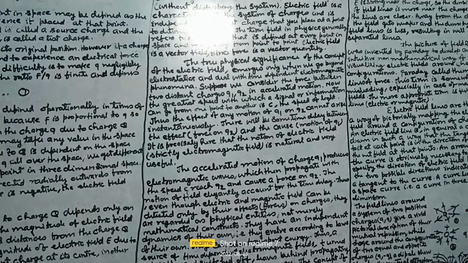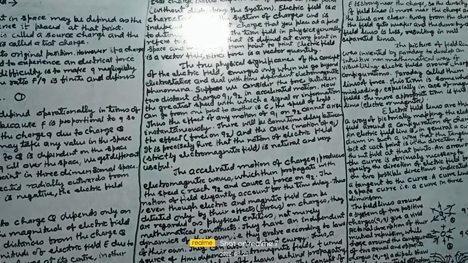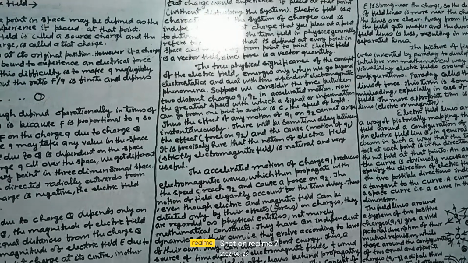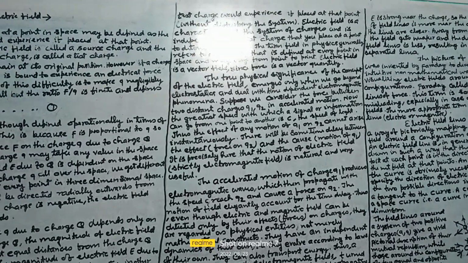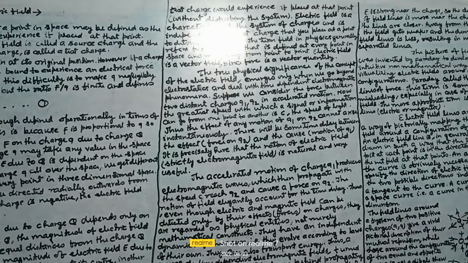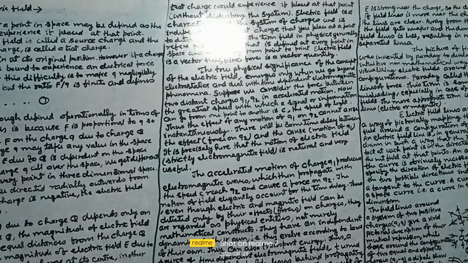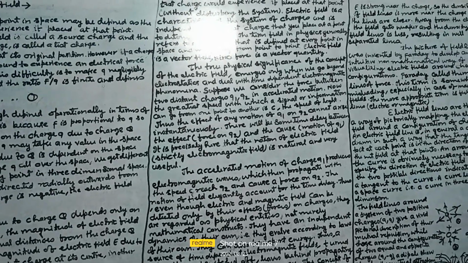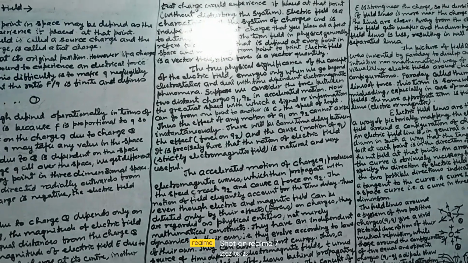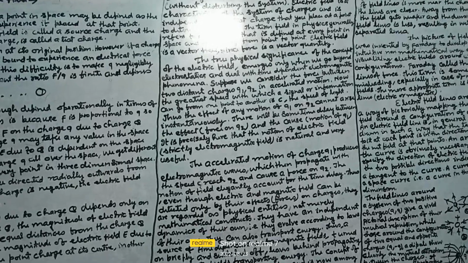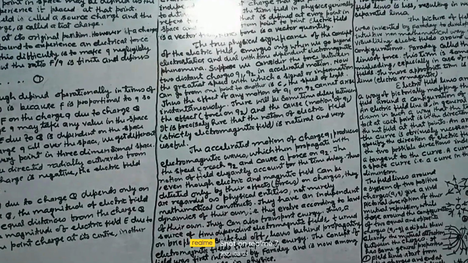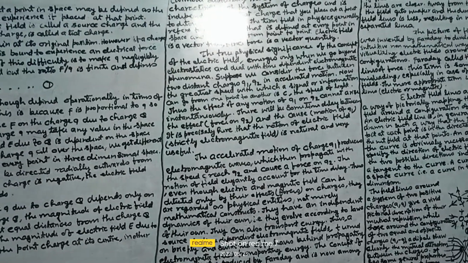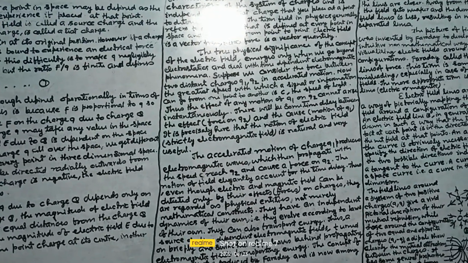Thus, the effect of any motion of q1 and q2 cannot arise instantaneously. There will be some time delay between the effects, the forces on q2, and the cause, the motion of q1. It is precisely here that the notion of electric field, or rather electromagnetic field, is natural and very useful. The accelerated motion of charge q1 produces electromagnetic waves, which then propagate with the speed c, reach q2 and cause a force on q2.